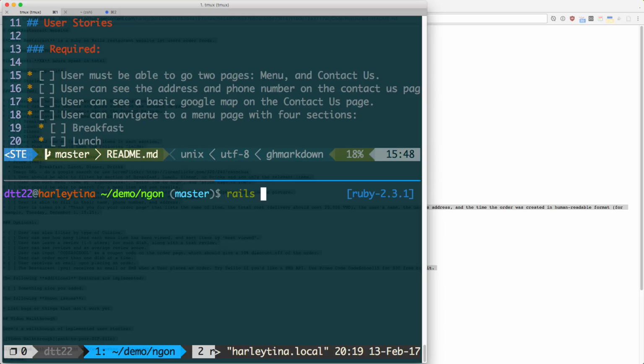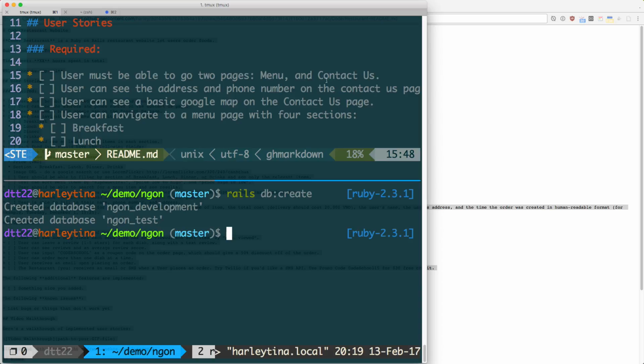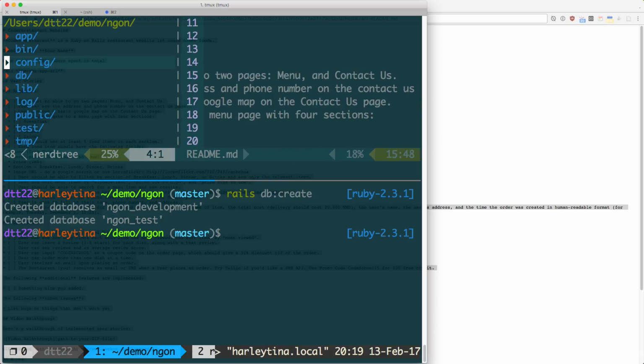Well, first I need to see if I can run a Rails server, right? So I run rails server, but when I run, what happened? It will complain the database is missing. So I have to do rails db:create first. So what does it do? Ignore the test one. It always copies this table schema into this test schema as well to make it easy to test.